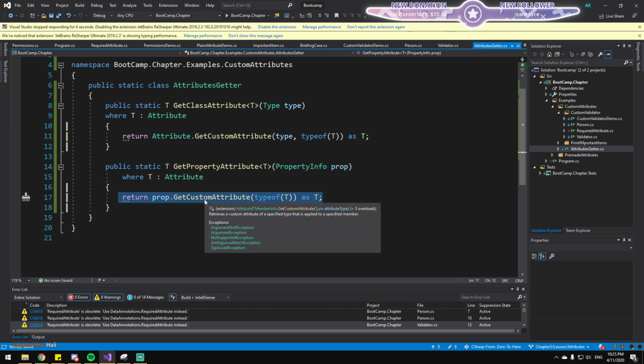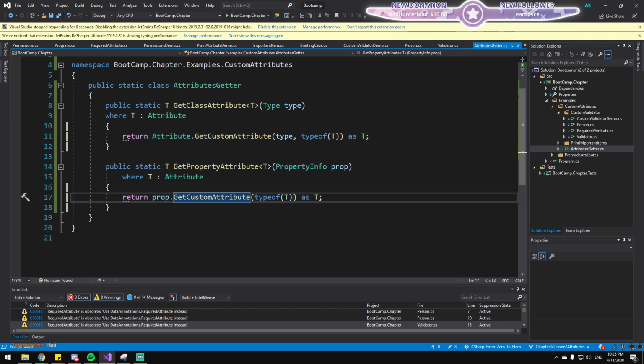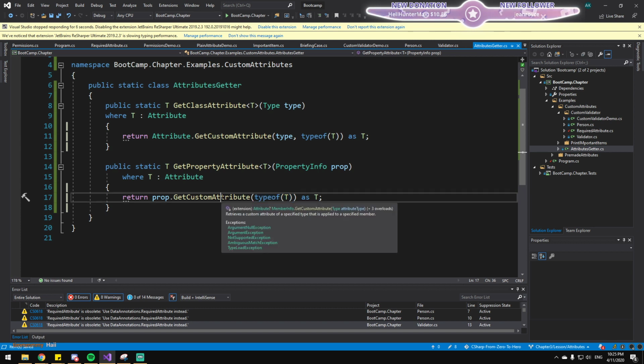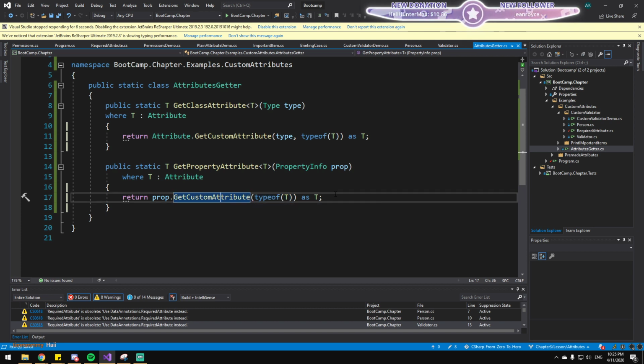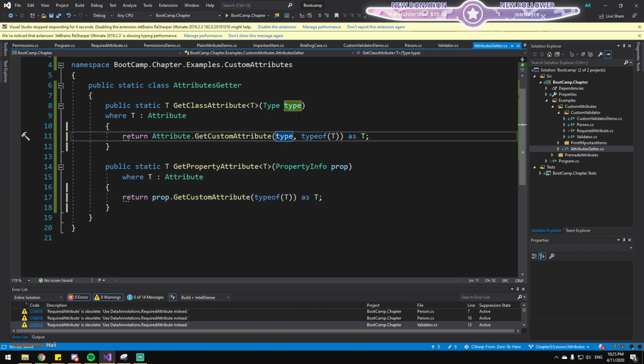So here you have it. You pass an item. You ask it to get an attribute of some type. You get that attribute. That's the implementation. And for this one, you pass a type. You get that type. Based on the generic, you get the attribute that you wanted, and you return it as exactly the attribute that you wanted.